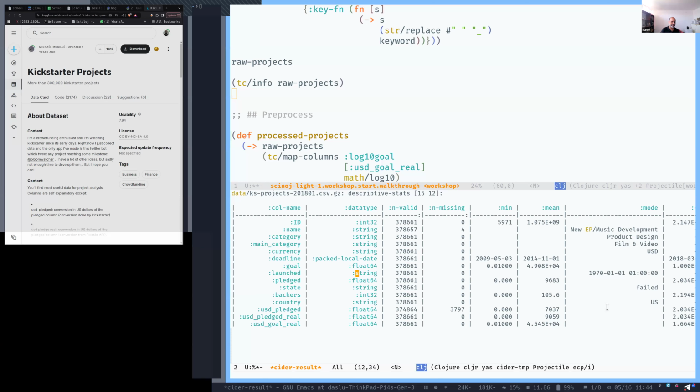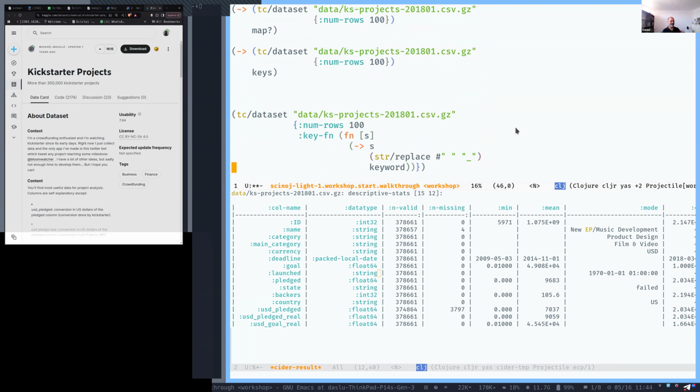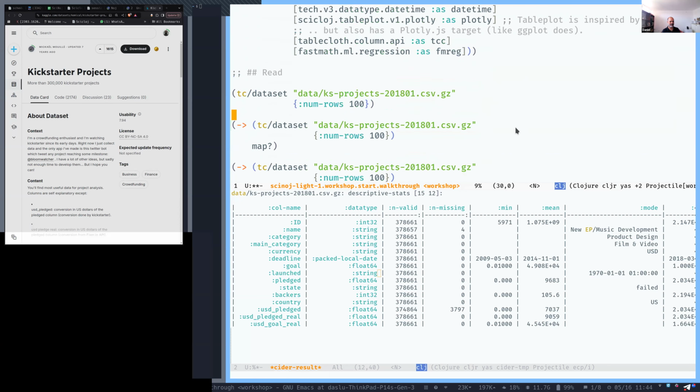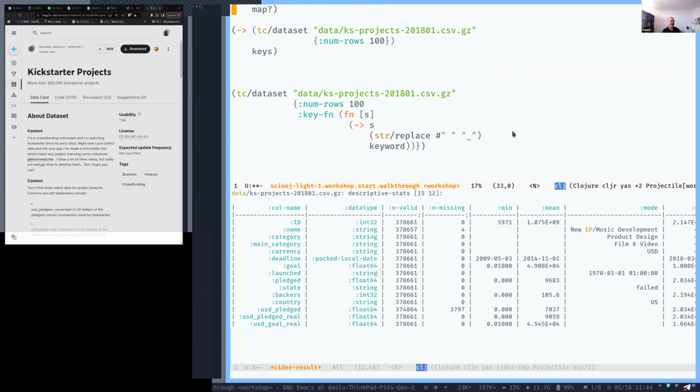And another thing is that it has a string type. So it means that Tablecloth could not successfully parse the values of this column to date-time objects, but they remained in string type. So we could take care of that. And I'm glad we're spending time with it, because that's a major part of data processing, just realizing what might be a little wrong and what should be fixed.